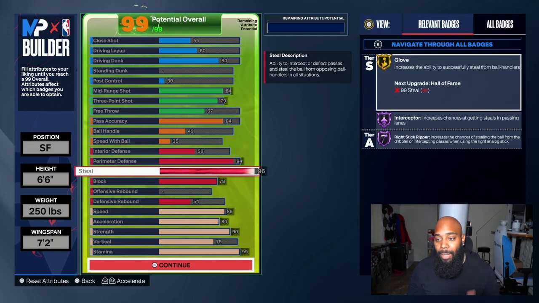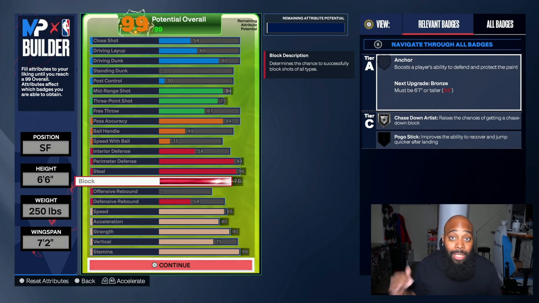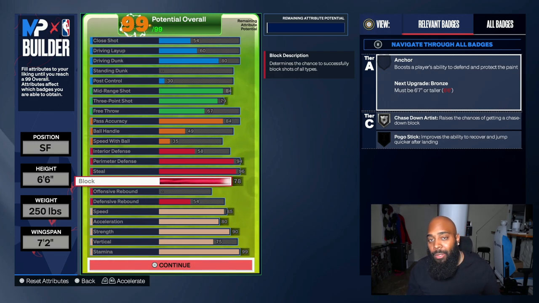Now, let's talk about my block for a moment. I wanted to make sure that I had Chase Down Artist. I can't get Anchor, which means I don't have any business being down in the paint. But that's okay, because if the defender beats me and drives to the paint, I rotate out to the hash or I rotate to the corner to give help to the people that actually can help in the paint. And that's the way my build works, as well as most of the time people put up a stupid shot and I run down court. Yo, square, square! Every time.